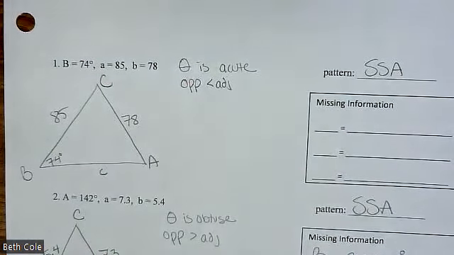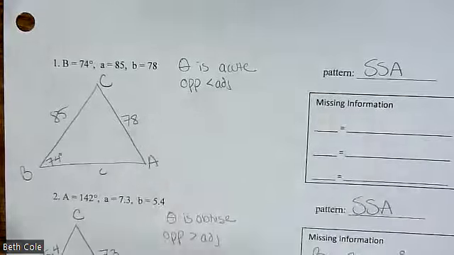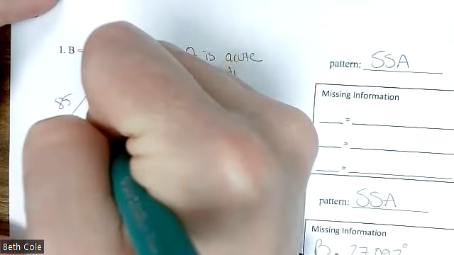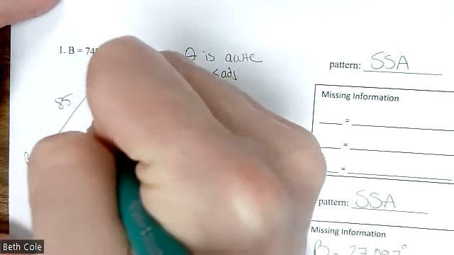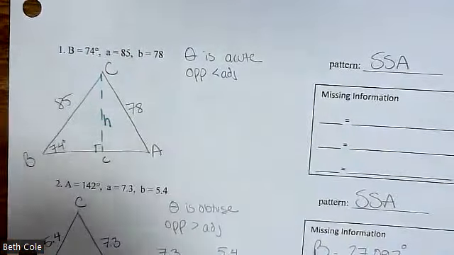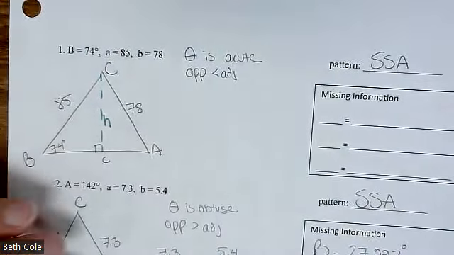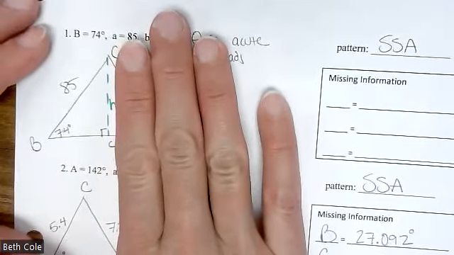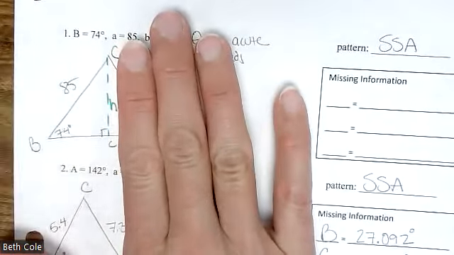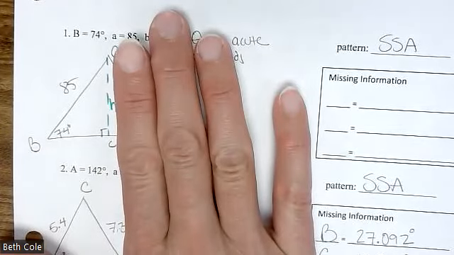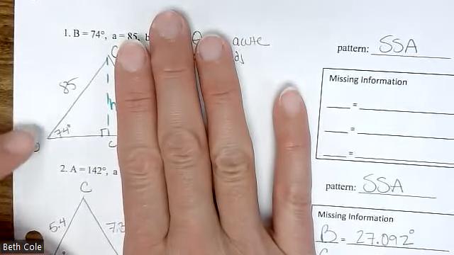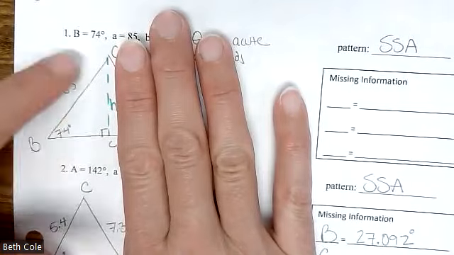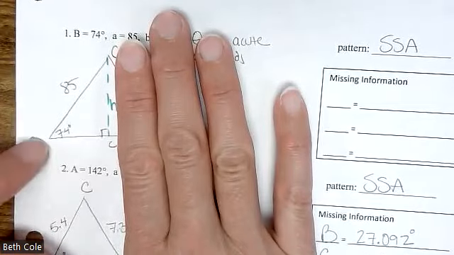And that means you have to drop down the height. I'm going to make it a different color. It's not really going to show up on here, but it will when I take a picture of this and post it. So you're going to drop down the height. What I want you to try to do is just look at that right triangle that we created. We want to find the height. Do this exactly like you did on your quiz, and you guys all did it really well. I already graded them. Would you use sine, cosine, or tangent? And I can use that because it's a right triangle.